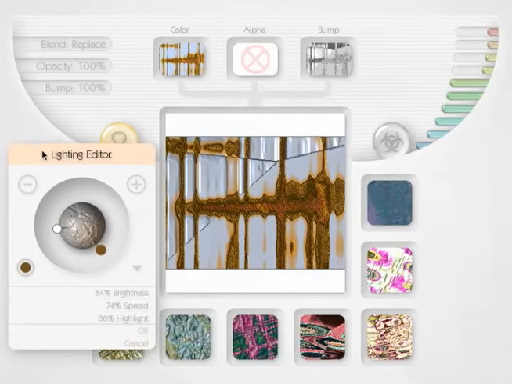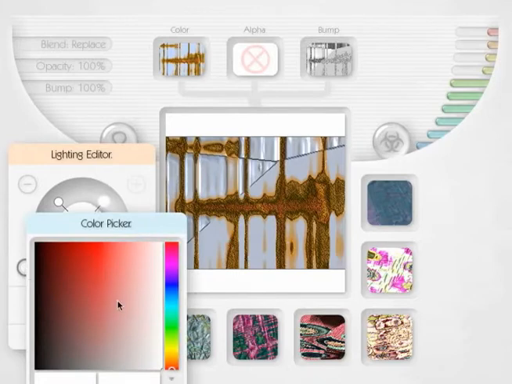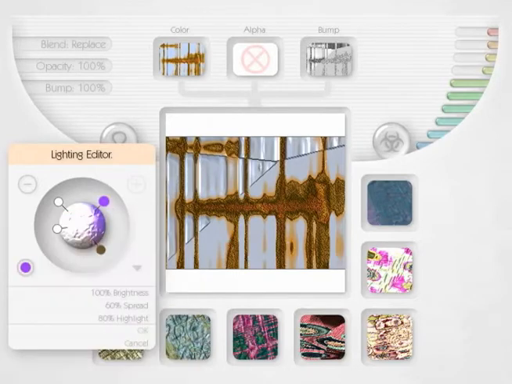So let's look at the two functions of the lighting editor. And they're functions that sort of cross over each other. They're not necessarily distinct from one another. The lighting editor can have up to 4 different lights, and each of those lights can have a distinct color. As you see, I can add lights and I can also subtract any of these 4 lights.